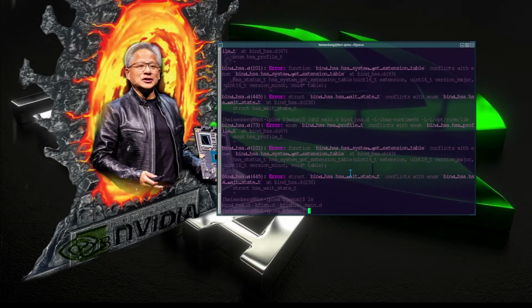HSA profile T. We only declare that once. I don't know. It's there twice. 67 and 73. What's the relationship between those two points?